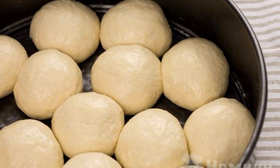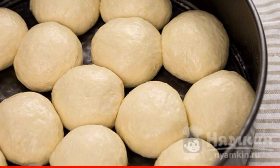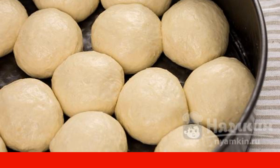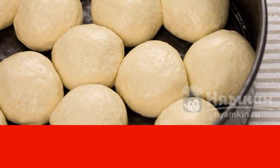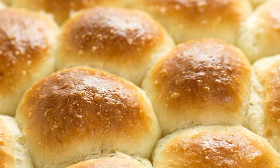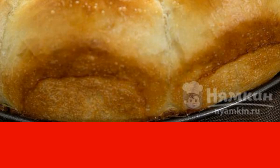After a while, cut the dough into 16 equal parts. Roll up the balls and put them on a greased mold. Leave for another 40 minutes in a warm place. Then send the buns in the oven preheated to 190°C for 20 to 25 minutes.